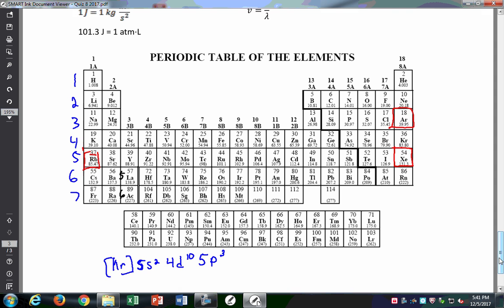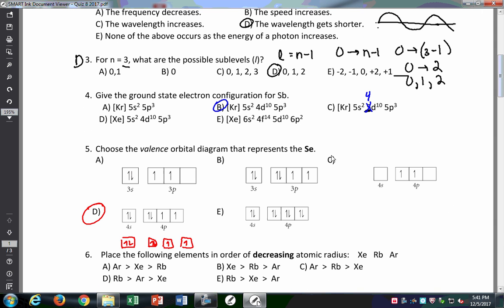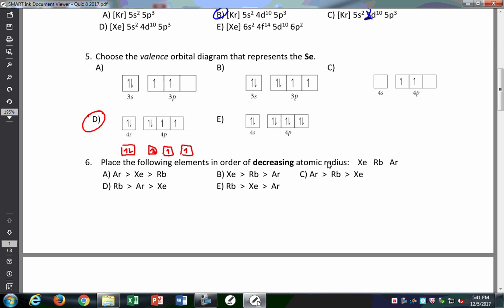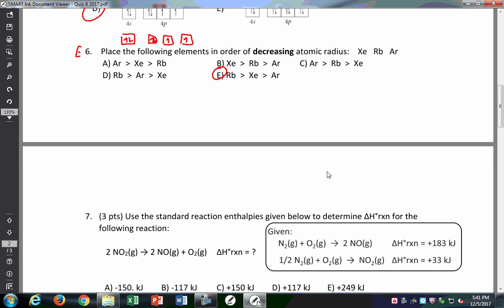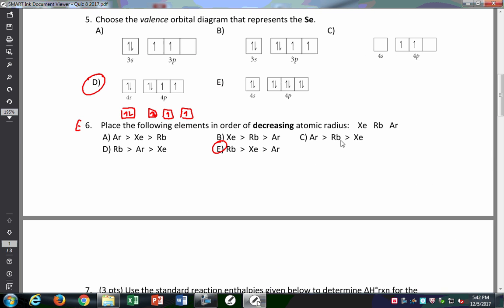Is it a lot bigger than xenon? You'd have to look at the numbers for that, but you can follow those trends. So the answer is E. But I did give some credit for B, because you knew argon was the smallest. Because as you get the bigger effective nuclear charge, it pulls the electrons closer to it. That's why our atoms decrease slightly going across the periodic table.